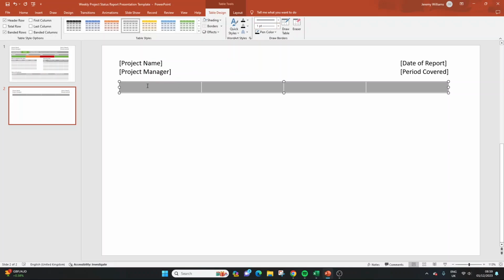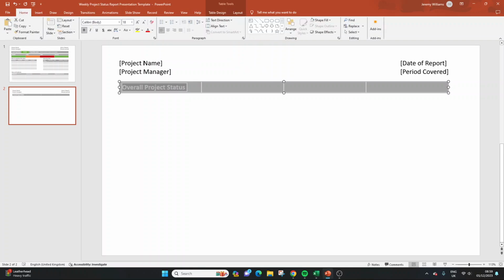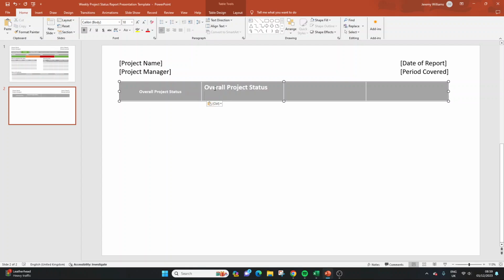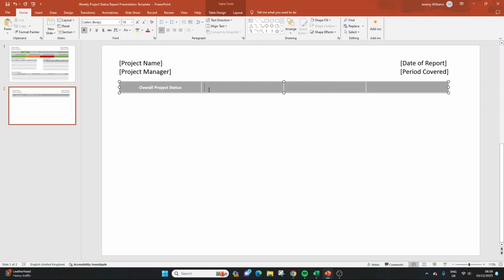So in this box, we're going to put overall project status, and we've got white to offset the grey background. Again, you could have a different color. You could even have black text if you wanted. I'm going to put this down to 12. I'm also going to center it, and align it in the middle. Once you've done one, the best way to build this template is to create something and then copy it to the next bit. That hasn't copied the formatting, so let me just write this all out. I'm going to put on track.